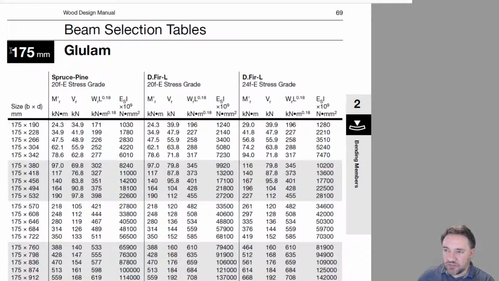I'm going to come to the 175 wide glulams, and we can see here a moment resistance of 62. Okay, so that might be kind of a bit close. We got 55.9, so that is greater than our 48. I think that should be enough to account for the notch. Our EI is fine, and our MR is maybe going to be okay. We'll see, depending on how much axial load we have. So our MF here is 42 and this is 62, so we're using about 2/3 of it up. So depending on how it goes with the axial load capacity, this might be okay.